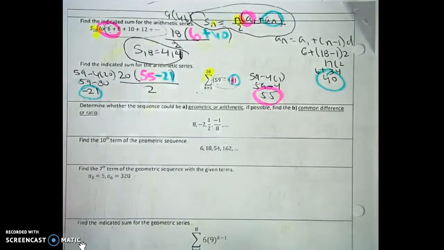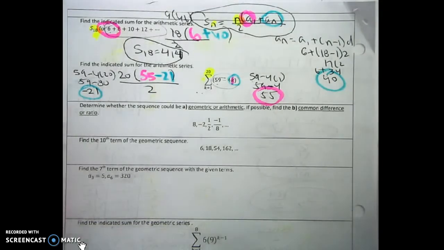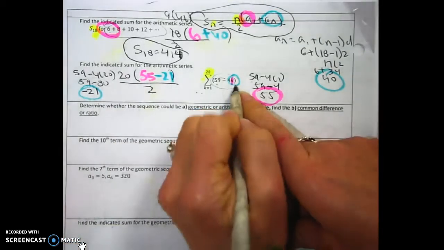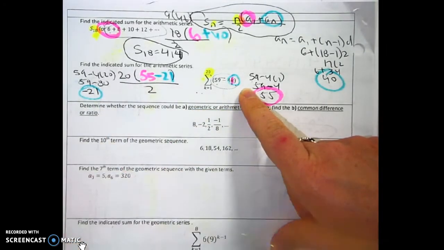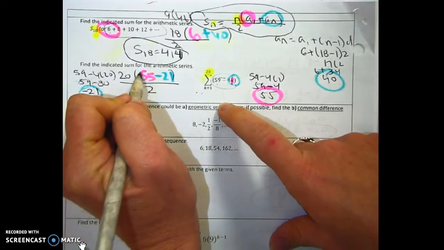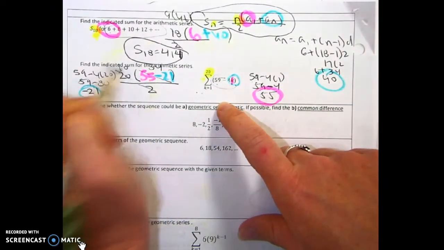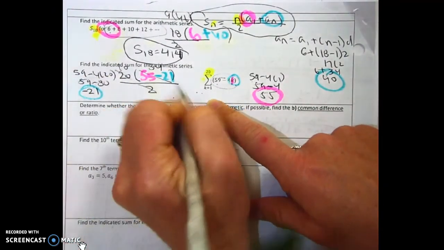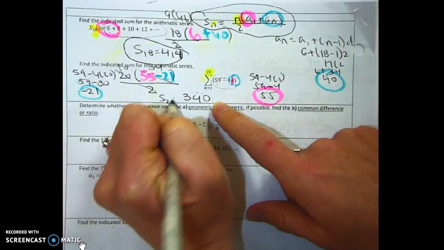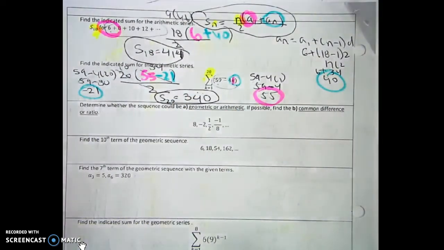And then in my calculator, let's make sure I did that right. 59 minus 4. Good, let's see. 4 times 20, 80, perfect. Okay. So then what I'm going to do is I'm going to go 55 minus 21 is 34. And then 20 divided by 2 is 10, and that's 340. So the sum of the first 20 numbers is 340. Okay.